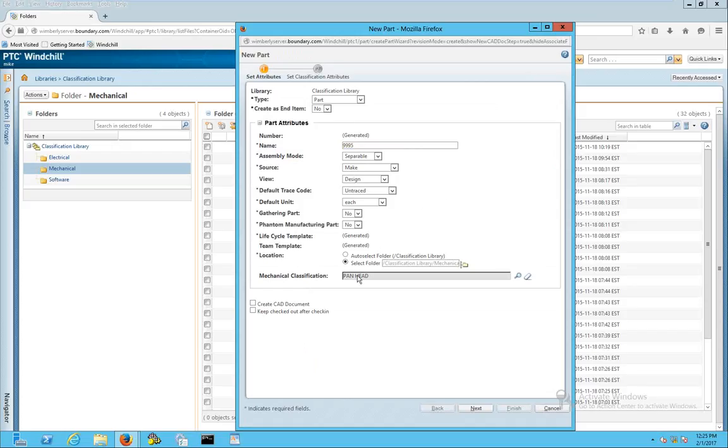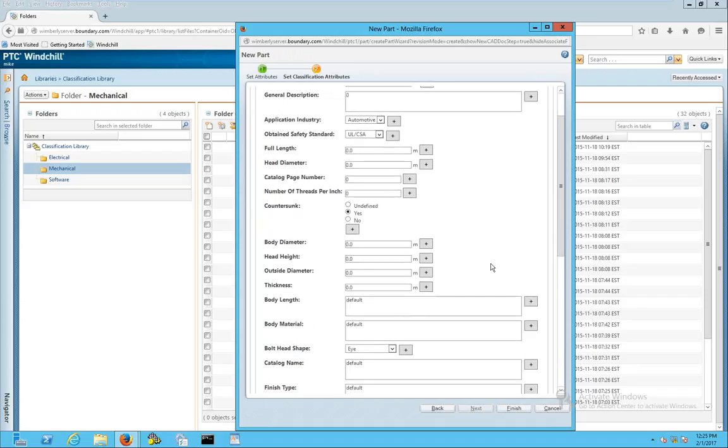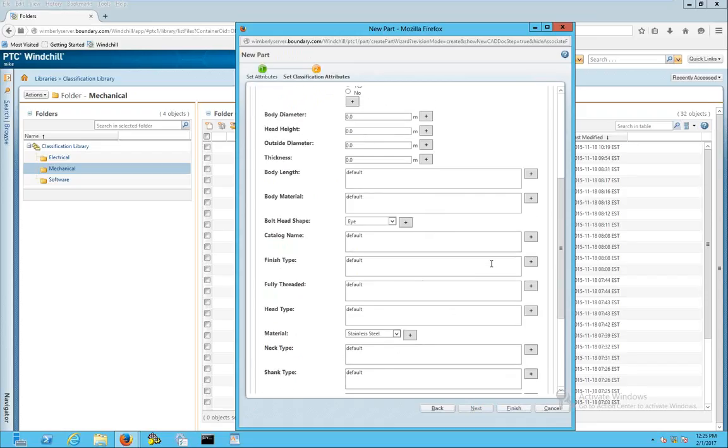Now once we go through and specify the actual classification, the next thing it allows us to do is go in and fill in the information for that item. So now we can specify the full length, the head diameter, so on and so forth for everything that we need. And these, once again, are the criteria that we would set up for this as well.